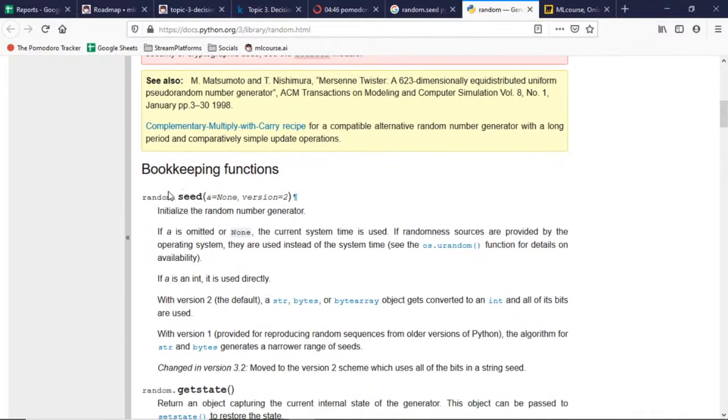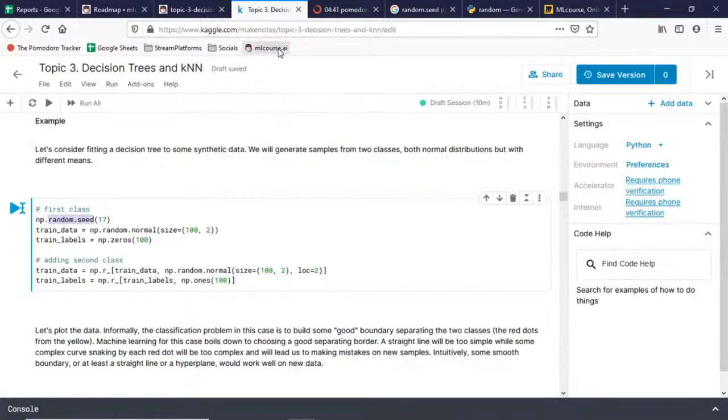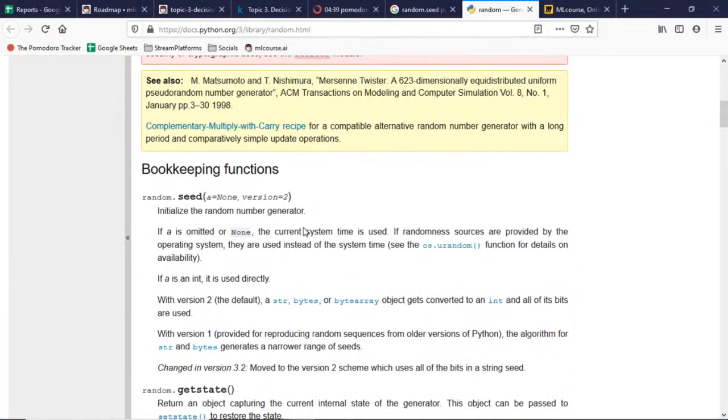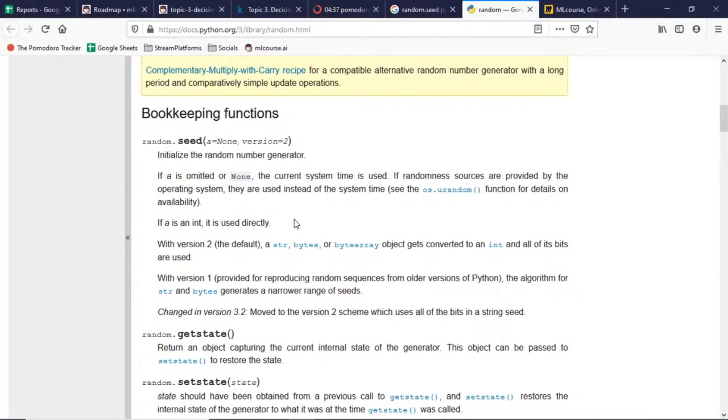Let's try to check what the seed is doing. Initializer.